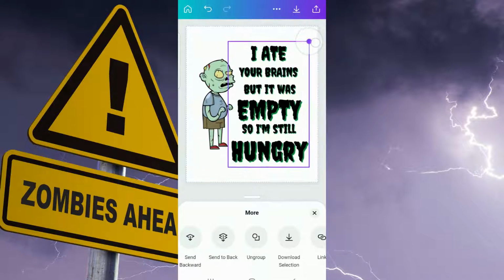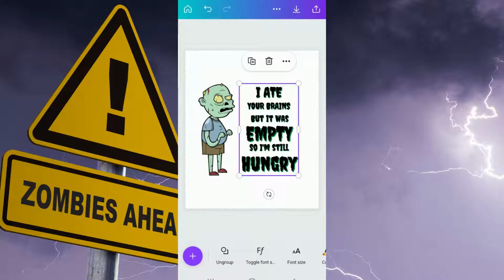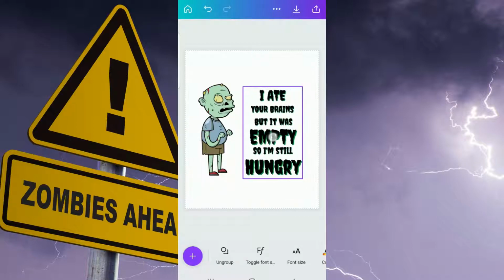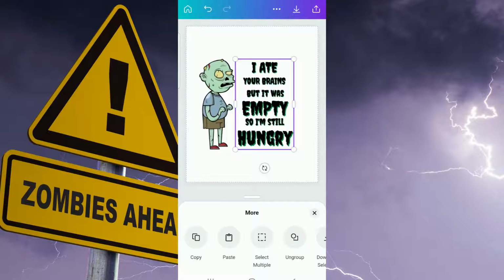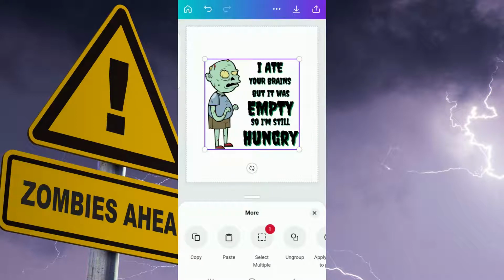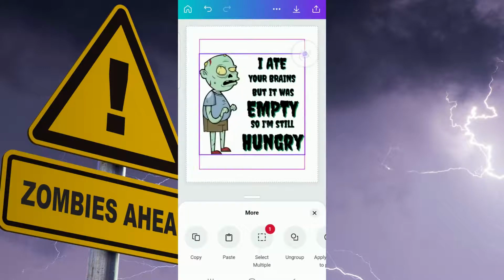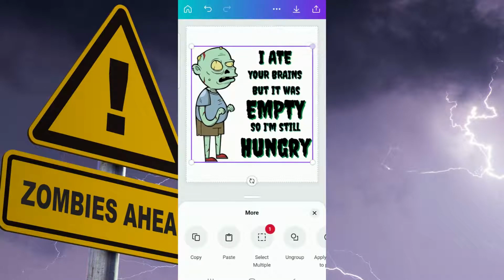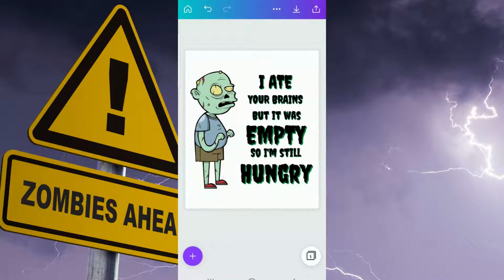So we can now resize it by grabbing any one of the corners. Let's clear that. And moving it relative to our little character today. Now what we can also do with this selected is tap on the 3 dots, say select multiple, and now we can add our zombie to that and we say group. So that's it. We have one design element and we are done. So you can resize it by making it smaller or bigger to suit your audience and your market and to suit your design need. So with that out of the way, let me show you how to download it.